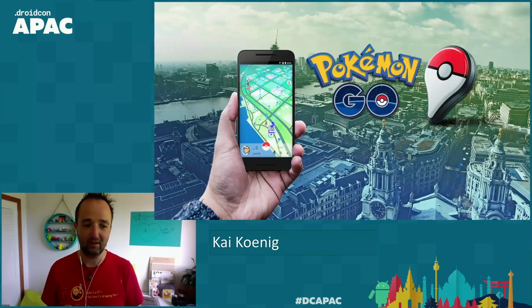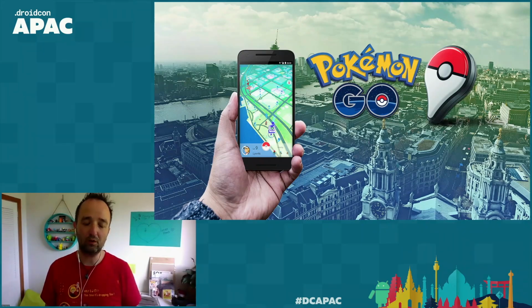Let's start with this. So this is obviously Pokemon Go, a game that pretty much everyone knows. And I play it a lot and I enjoy it a lot. And to set the context and the stage for this talk, what would you think if you had to pay something like $50 or £50 or 50 whatever unit in your currency for this game outright, to buy it or to being able to play it? And obviously you would like that, because let's say $50 US is quite a big investment. So you would probably say no, go away. I don't want to pay that amount of money for that.